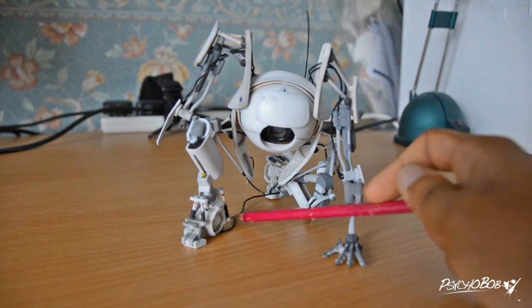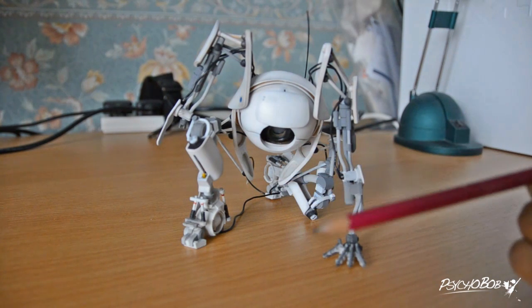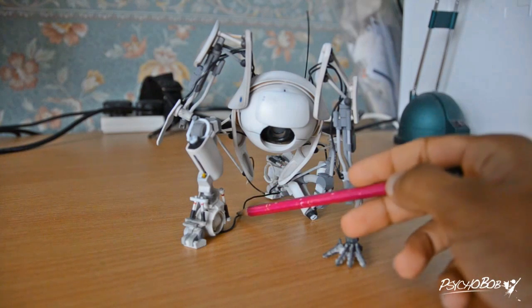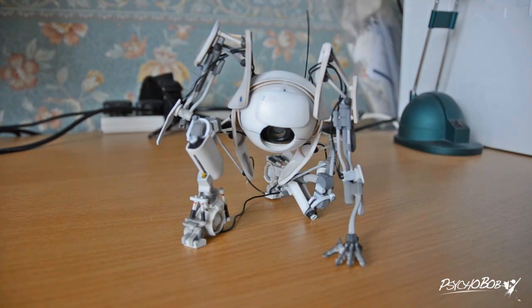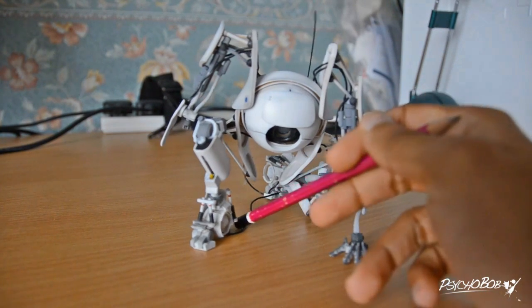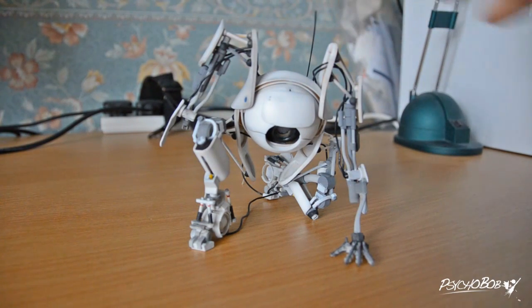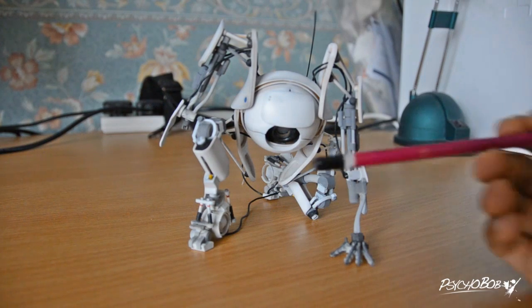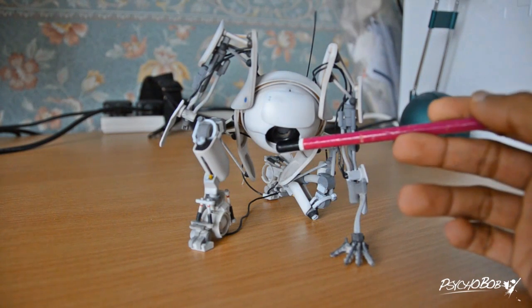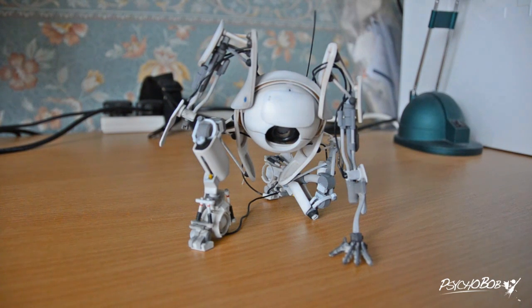If you look down here, there are some wires, and they're not just for display purposes. These wires are actually hooked into an LED circuit that sits inside the eye. The wires at the feet look slightly out of place now, but when I do the base, all of these wires are going to be hidden inside it. You'll still see the wires going up the leg and around the arm, but when you turn it on, there's a light that comes out of the eye and a light that comes out of the elbow. I'll show you that a bit later on.